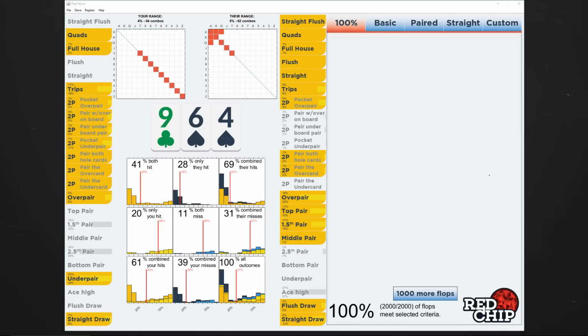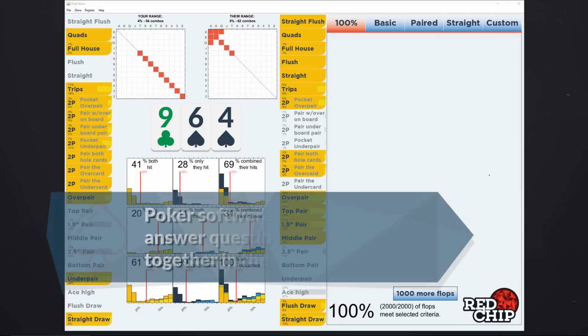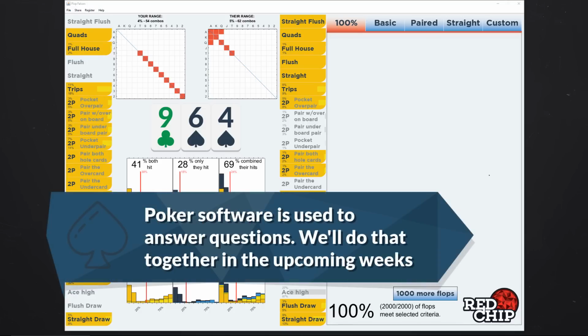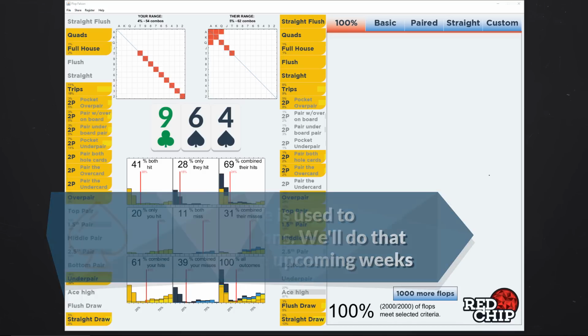Now, over the next bunch of weeks, we're going to talk about how to use this from a strategic point of view, right? So right now, we're just doing a bare bones look at how to use the software. But in the future, we're going to look at how we use Flop Falcon to answer questions like, should we be set mining in this situation? Should we play a suited connector here? Should we call with ace-x suited? Should we 3-bet preflop with ace-queen? How should we be bluff c-betting?